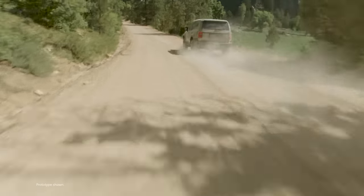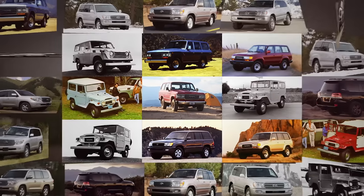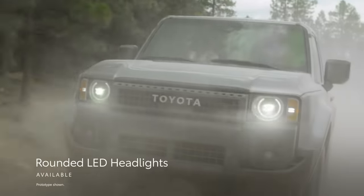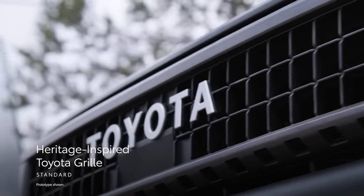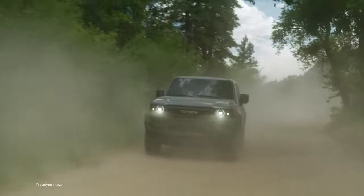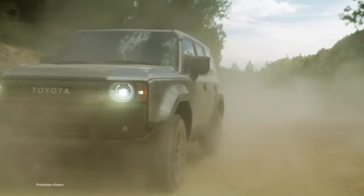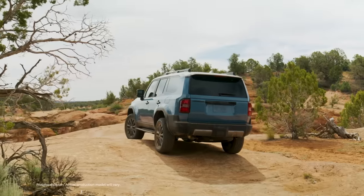Heritage is a crucial part of the 2024 Land Cruiser's design. It backs up its impressive capability with an appearance inspired by its predecessors, which helped cement Toyota's off-road credentials. The rounded LED headlights on select grades pay homage to past generations of Land Cruisers, especially in combination with the heritage-inspired Toyota grille. Land Cruiser's good looks and upright greenhouse connect the modern-day iteration to its legendary predecessors, which feature the same rugged yet practical design. Two of the seven exterior colors — Heritage Blue and Trail Dust — feature an eye-catching two-tone layout.